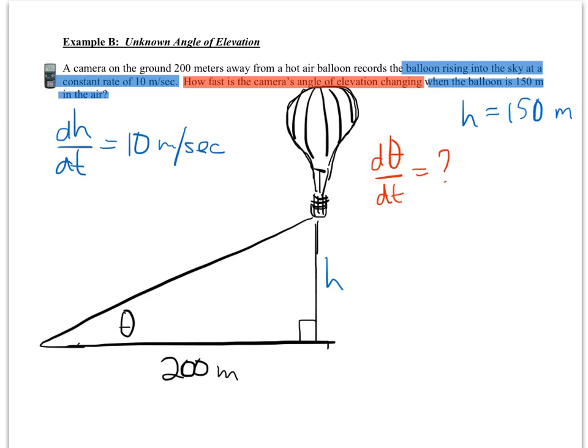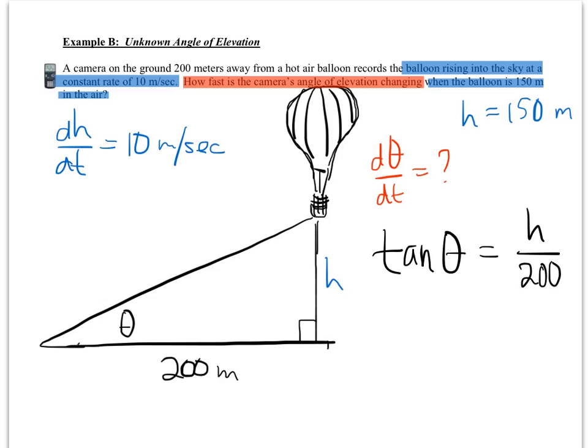We don't need to know what theta is in this problem. A little bizarre, but again, watch what we do here. In order to figure out which trig function will be used, again, this is the same scenario, so since we're dealing with the adjacent side and the opposite side, I'm going to go ahead and use tangent of theta equals opposite over adjacent, so h over 200.